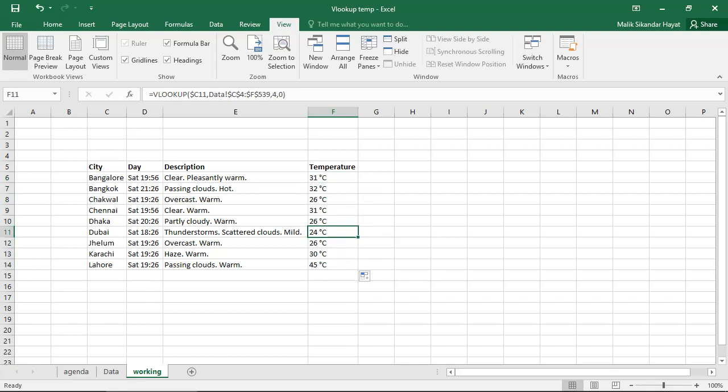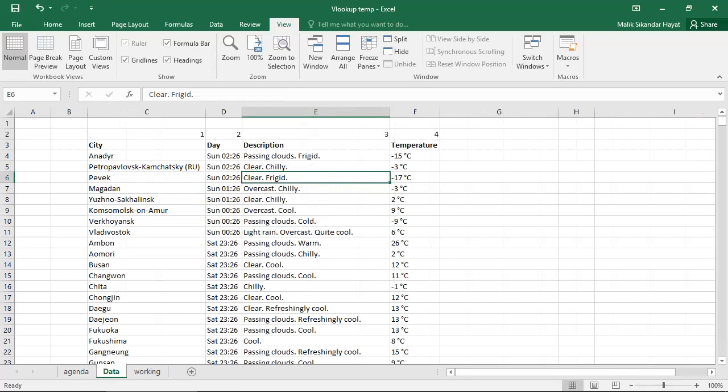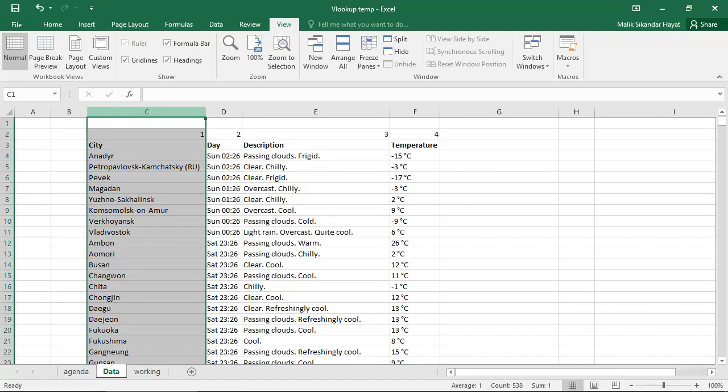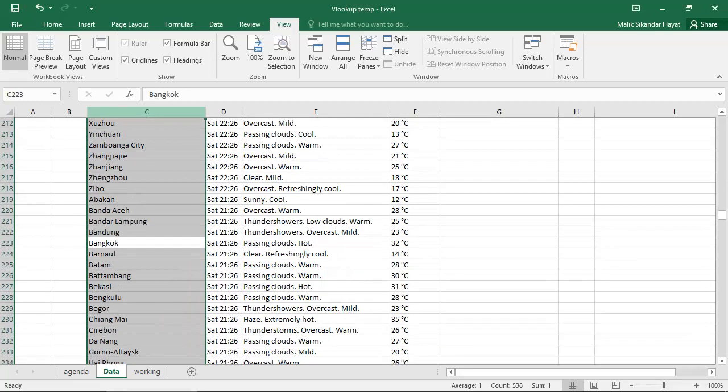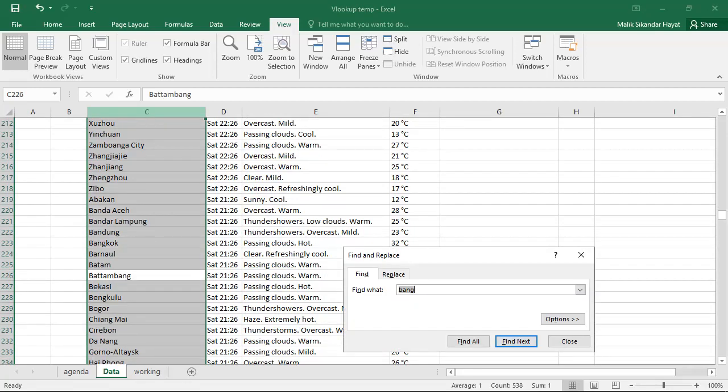Now let's see, for example, I will search the first, that is Bangalore. It is 31 here, right? Let me write it here, 31, just for verification. So I will come here, I will search Bangalore, Control F, B-A-N-G. Okay, Bangalore. No, this is not Bangalore.